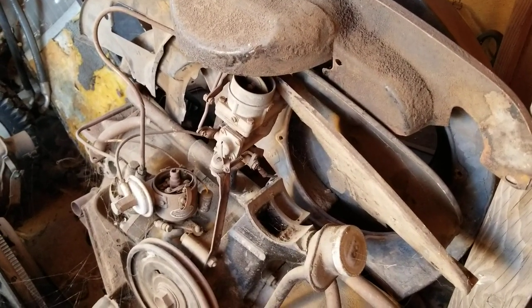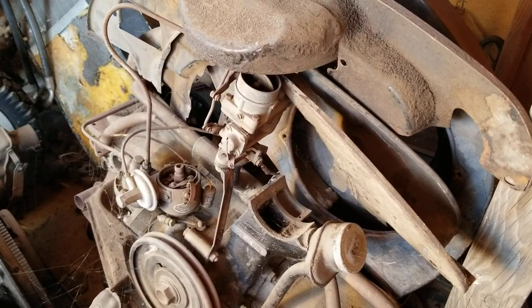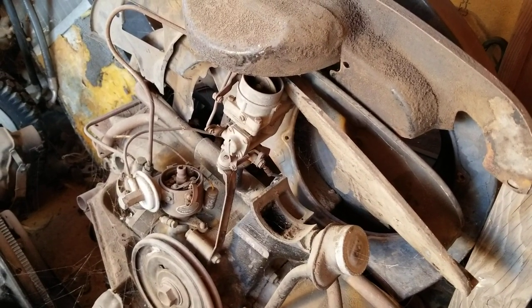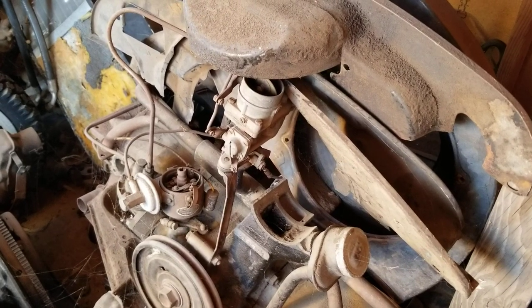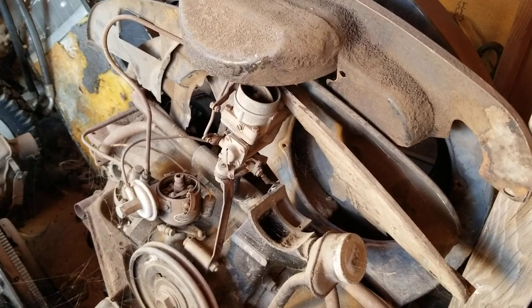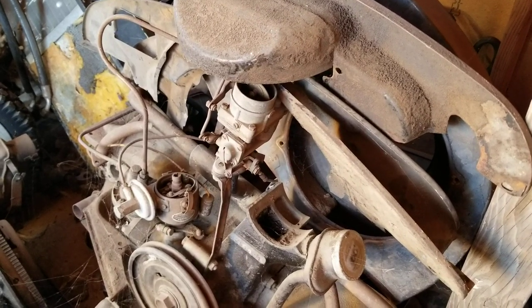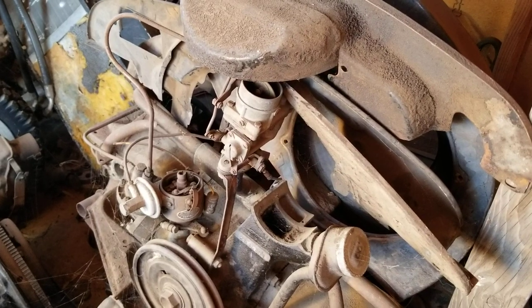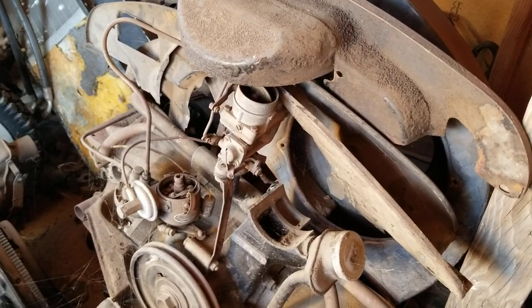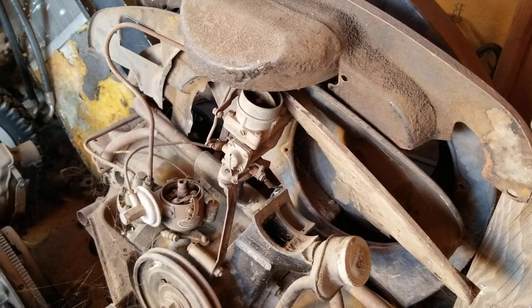I'm going to be doing a build here pretty soon, so I'm going with a little bit bigger engine. If you're going with a 78 millimeter crank, you can still run a stock carb on it. You can run a stock 34 and it'll work great. But it does help to give it a little bit more carburation. If you're just going for torque, you can use the stock carb and it does work really well. People will tell you, no, that doesn't work. But it actually works very well.